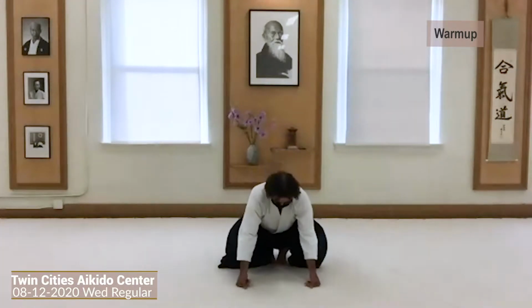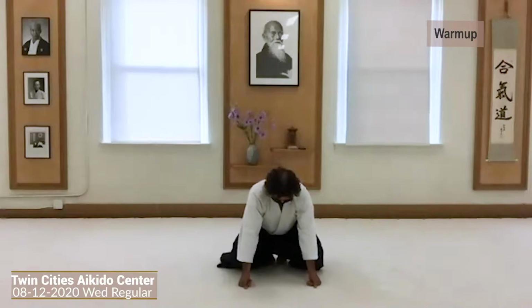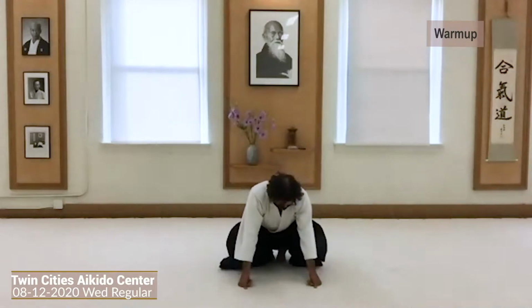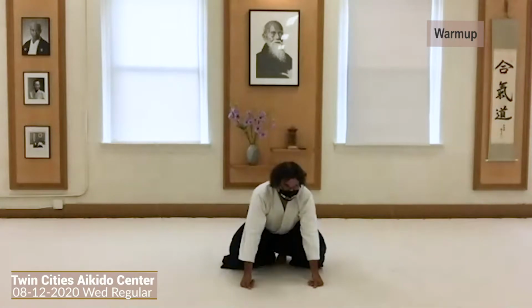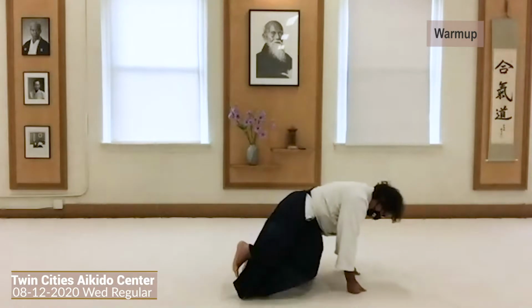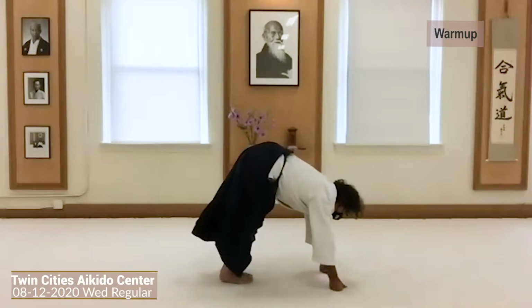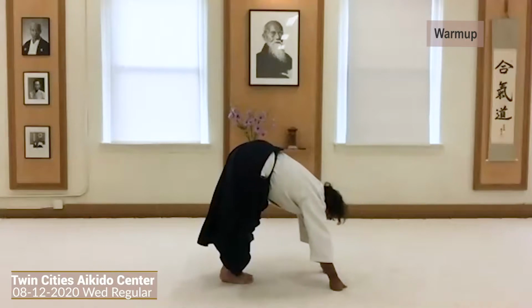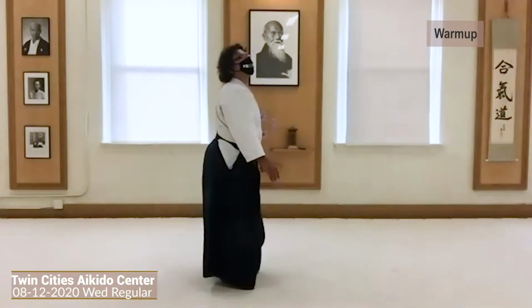Now, from here, bring them down, bring your knees in. And then back up, open up your knees, and back down. Close your knees. Up, bring that down. Up, and down, up, and down, up, and down. Now from this position, hope you're staying on your toes, kick those legs straight back, and go ahead and get flat on your toes, and then bring your hands back to your feet, and come up.